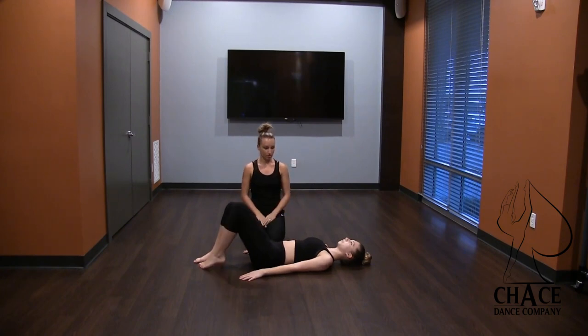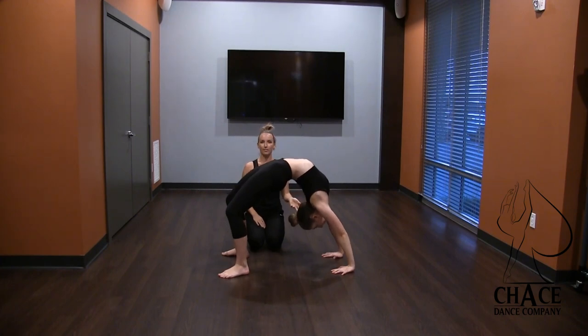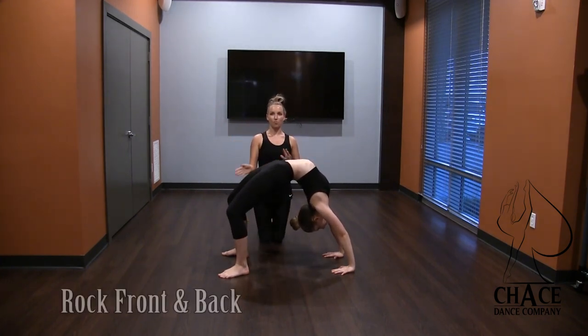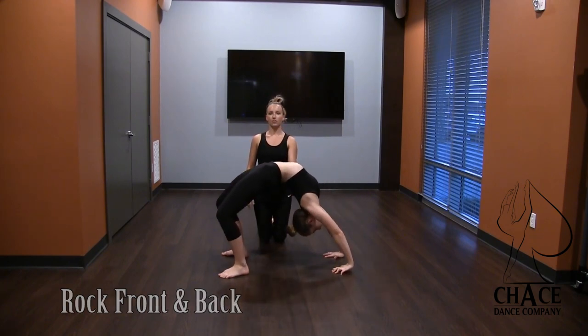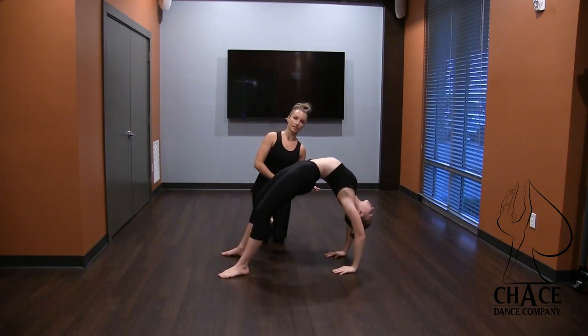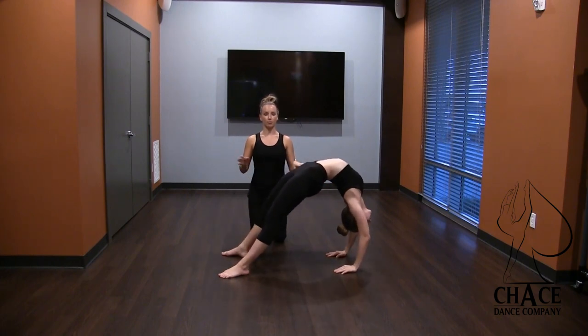She's going to press up into her backbend, going straight up. If you want to learn how to do a nice backbend, you can refer to our previous video. From here you're just going to start rocking forwards and backwards, keeping your elbows nice and straight, rocking the shoulders all the way over the wrists. Ideally if you can, you can start to straighten the legs — a lot of beginners won't be able to do a straight bridge yet, so they're just going to be rocking.